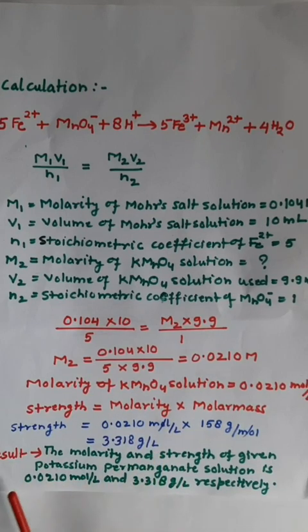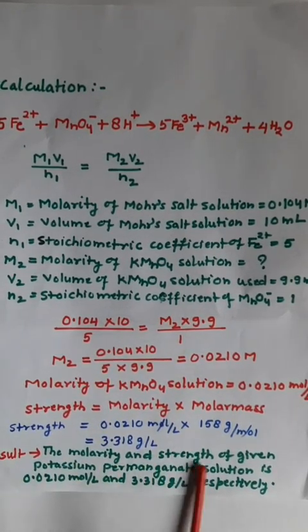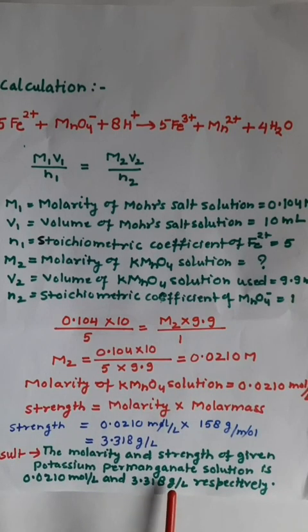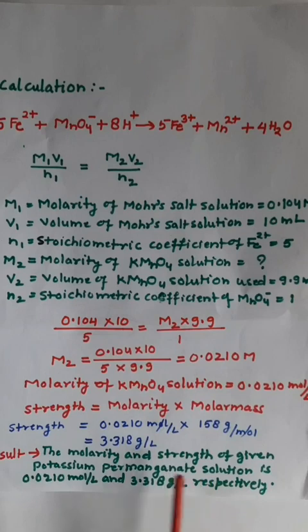Now, in the result, you have to report that the molarity and strength of the given potassium permanganate solution are 0.0210 moles per liter and 3.318 grams per liter respectively. In this way, we can calculate the molarity and strength of the given potassium permanganate solution.